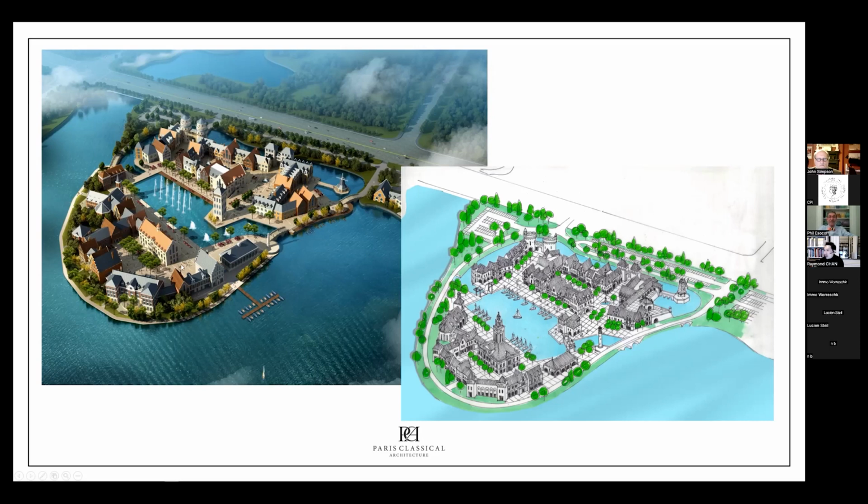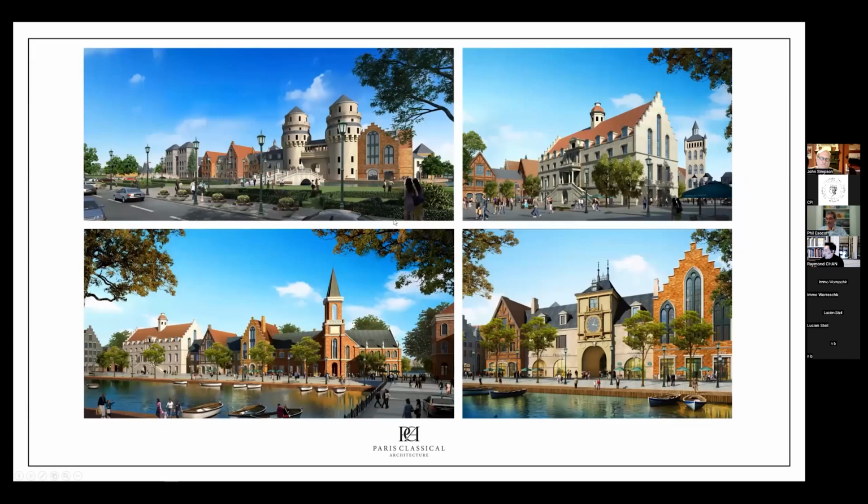And on the upper left side is the final version that we admitted, the tower. We thought this is maybe too important to that city, and then we preferred to create one tower in the middle, as you can see in the picture. These are some CGIs that we presented to the city and to the client to get approval, and it's approved.